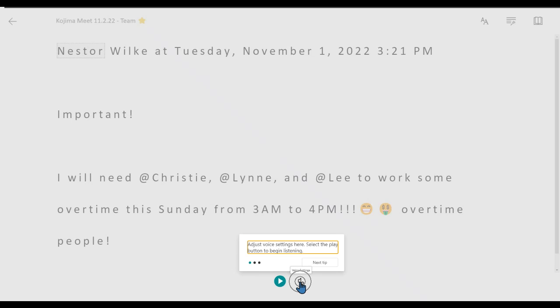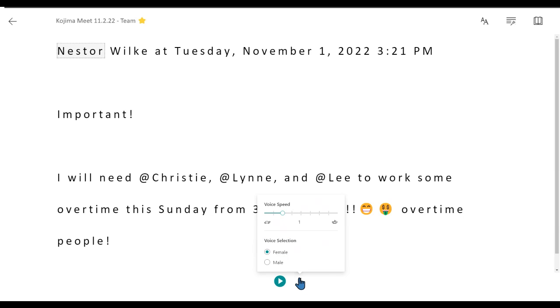You can also visit your voice settings if you want to change the playback speed for how slow or how fast you want this message to be read to you. And you can also change the voice, whether you want it to be read in a female voice or a male voice. So if you are tired, your hands are just busy and you don't really have time to read it, you can have Immersive Reader read the message to you, especially if it's a lengthy message.